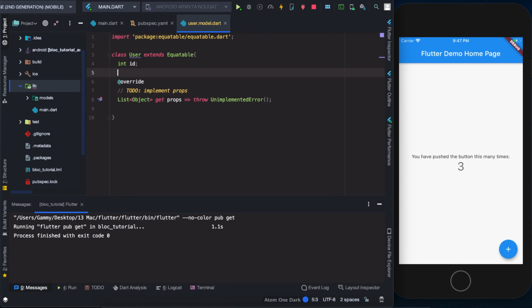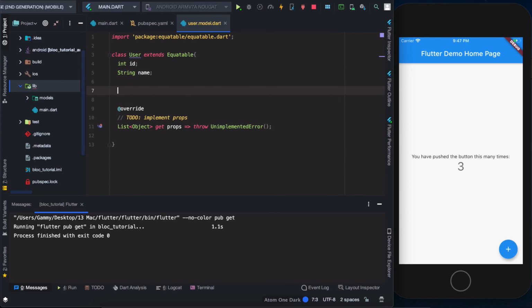We're going to use a GitHub API to get the data. I don't know what exactly the name is. So our model is done.